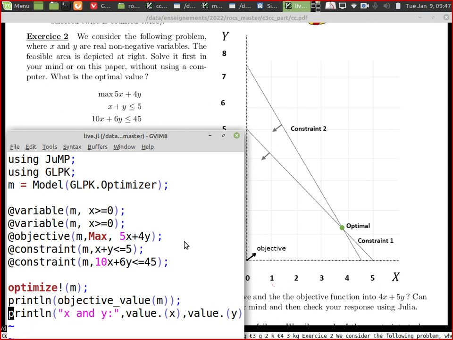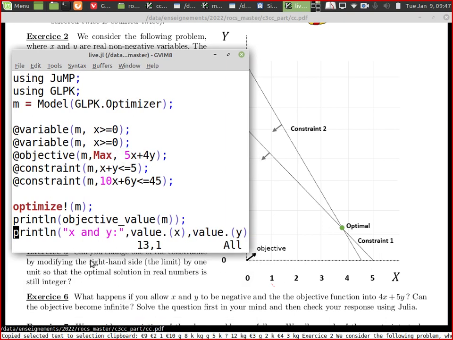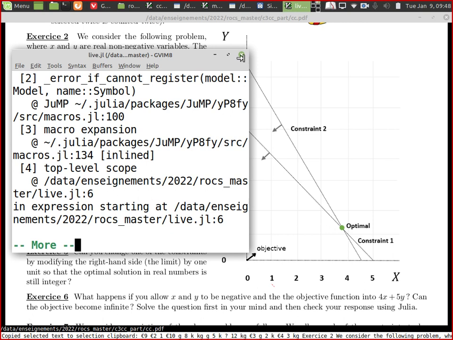Fingers crossed. You know what fingers crossed means, because when you first execute the first program, don't worry. First it may take time, Julia takes time, but you may always have some error. It's not the end of the world if you have an error. Okay, but I will try to execute it using my software that I have here. It takes some time. LiveGL is the name of the file.